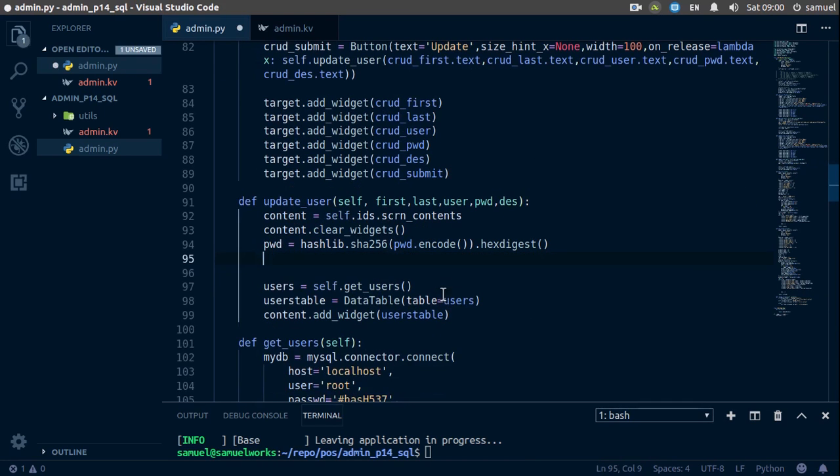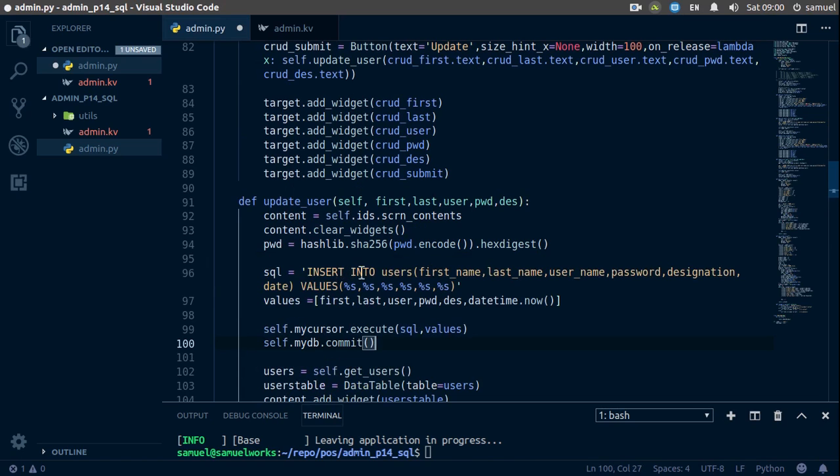All right, so delete this, paste our SQL here, and here instead of inserting, we obviously want to update our users. So we simply say update users and simply say set again. And now we want to set our first name, and our first name is going to be equal to, we are going to set this value later. Our last name, same thing, our username, same thing again, and for our password and designation is going to be the same thing, and the date is going to be equal to the same thing again. All right, actually we can just skip the date.